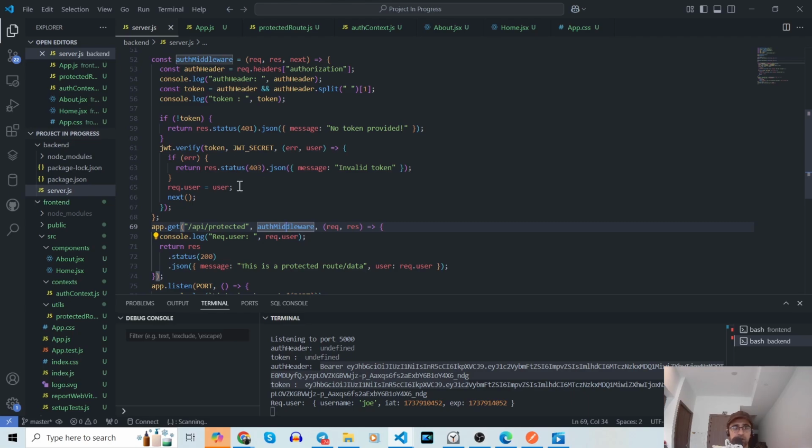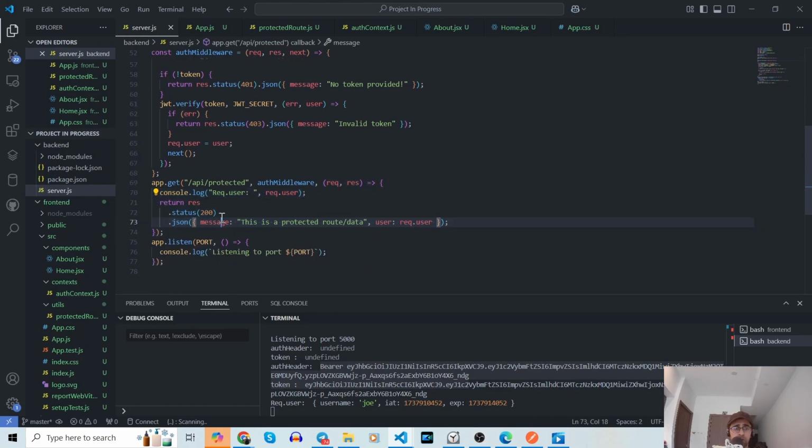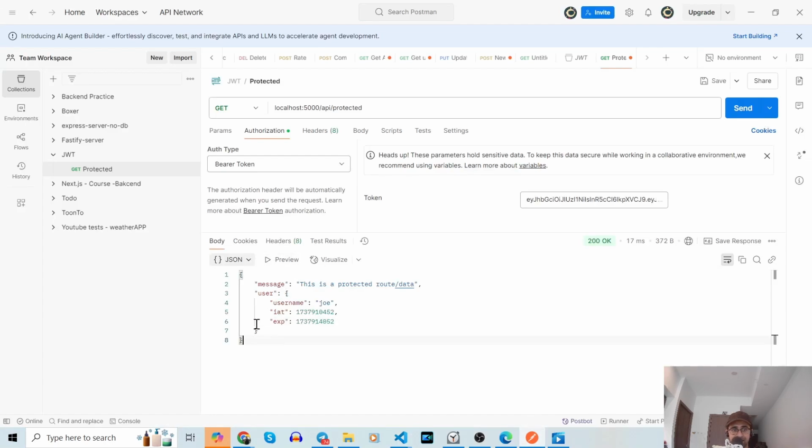It was triggered, something happened, user was attributed to the request, and then it was passed over to the next handler. And the third stage was the handler, the callback function on this GET request. So this was successful, and the result was an object which is going to be consumed on the front end.